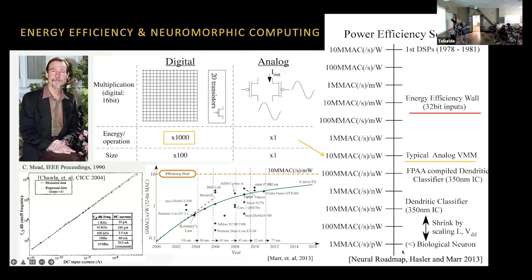This is a graph that came out of the Neural Roadmap paper, about 2013. If you look from the very first digital systems onward, that was about a factor of 1,000 or more energy efficiency improvement. MMAC, by the way, for those who don't know, is million multiply accumulate. The reason we anchored to that was two-fold. One, a lot of this was tied to the early DSP conversation, so they were very careful about enumerating that way. Number two, you want to compare apples to apples.